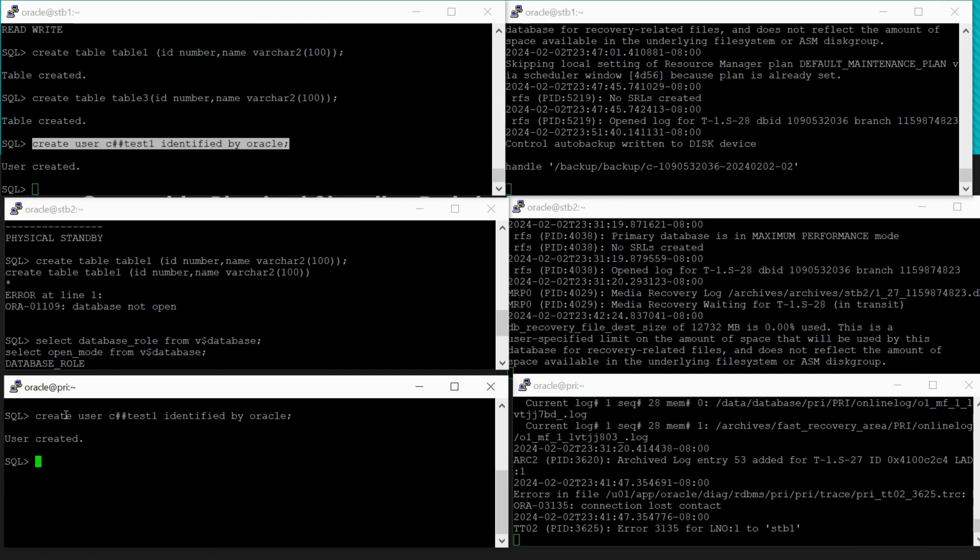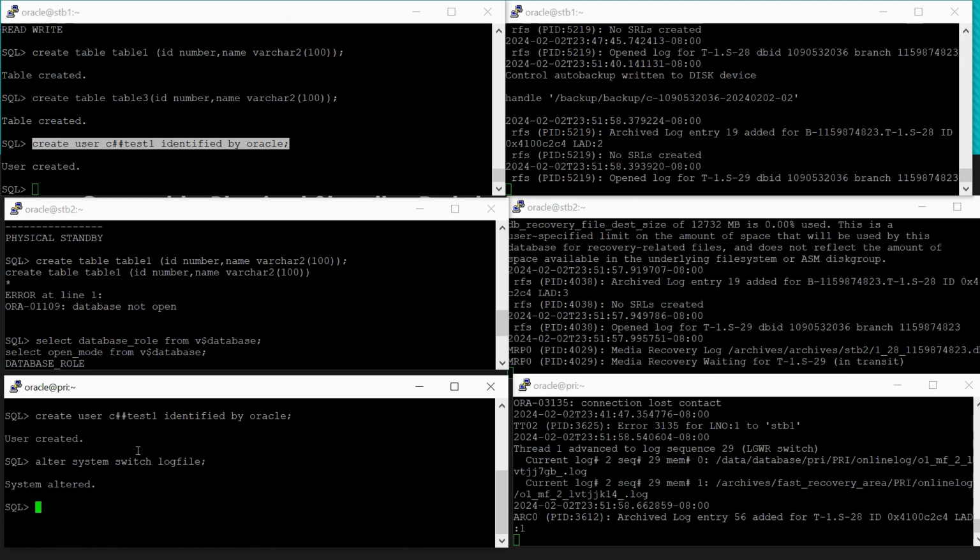Let's perform some archive log switches, alter system switch logfile. If you see the alert log, I performed alter system switch logfile. The archive is generated. The archive file is copied to my standby 2, and this same file is also copied to my standby 1 as well. But this archive file will not be applied. Oracle is just copying the archive file to my standby 1 database, but Oracle will not apply these archive files to the standby database because the standby database is currently open as a snapshot standby database.